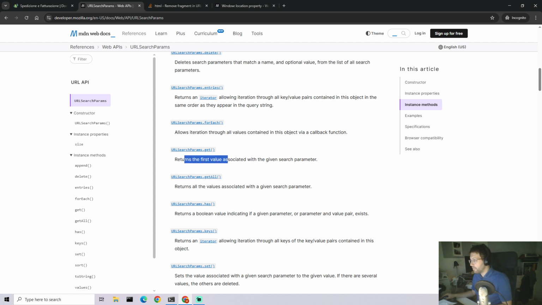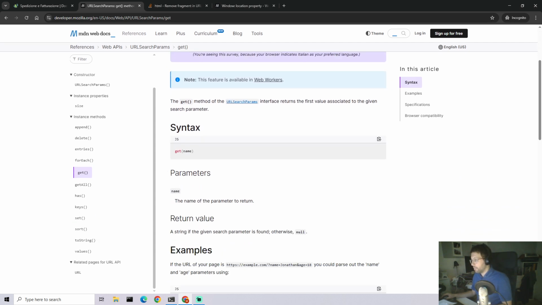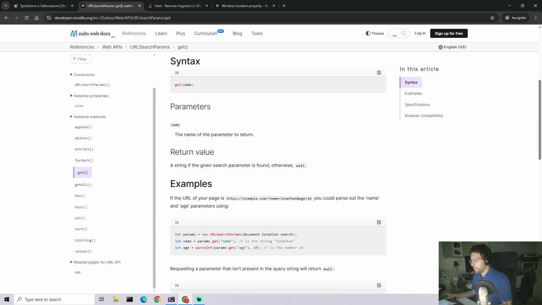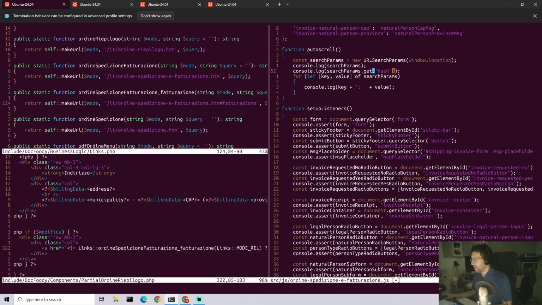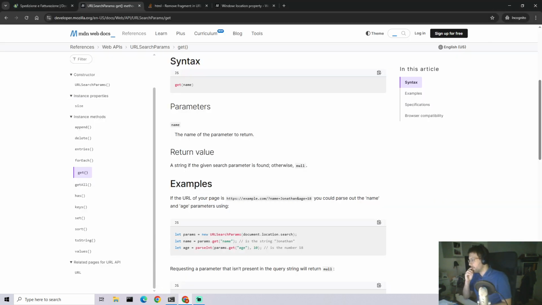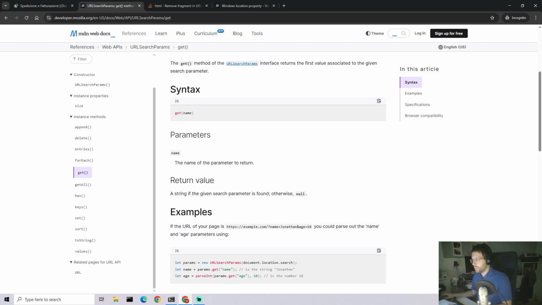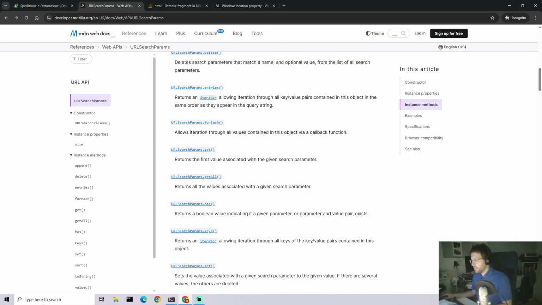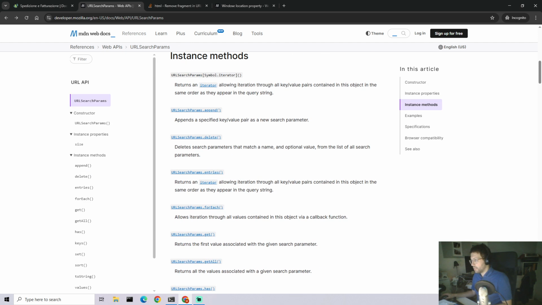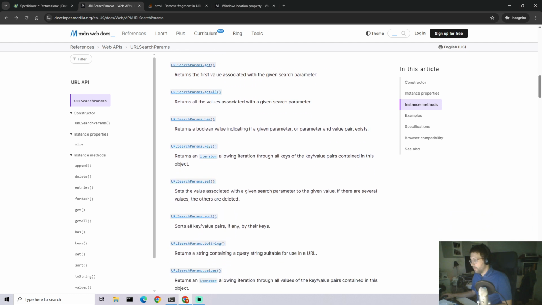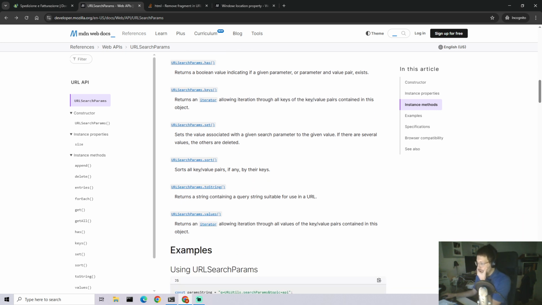Again, returns the first value associated with the given search parameter. Let's see. Get: name of the parameter to return. So I think I'm right here. And no, wait. This is in the query string. What about the hash? Returns an iterator allowing iteration through all keys of the key value pairs contained in this object.